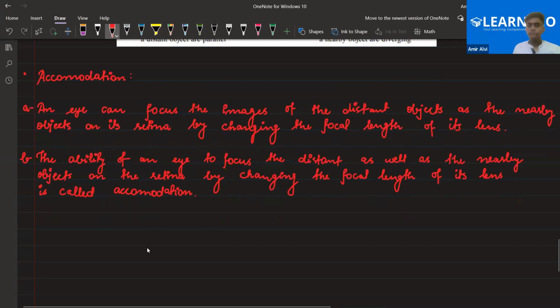Next thing, Shazil, let's understand the range of the human eye. The human eye basically has two limits. The human eye ranges from 25 centimeter to infinity, right? The minimum point at which an object should be placed to be seen distinctly is 25 centimeter from the eye. And the far point of the human eye, that can be seen, is infinity. Infinity here doesn't mean literally infinite.